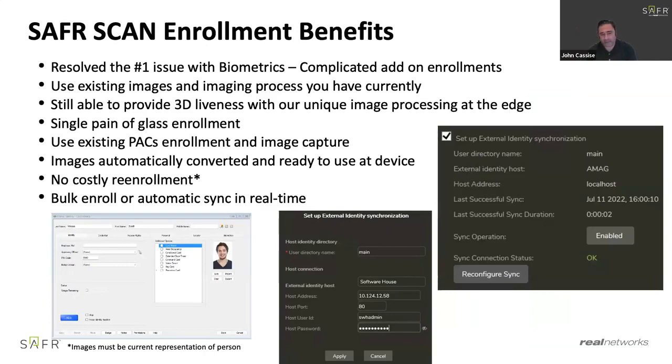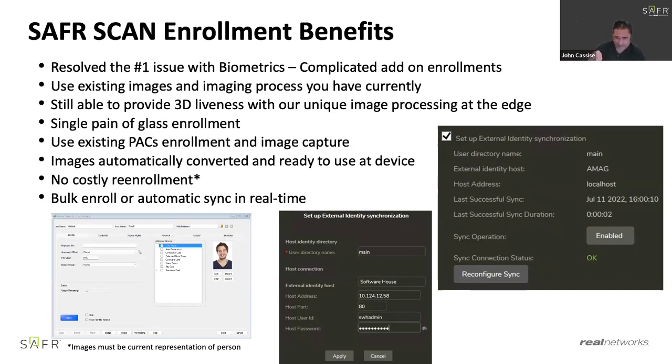And the number one issue is oftentimes the cost involved in enrolling your population. If I have 5,000 people in my enterprise, I have to bring them typically all in so that I can reprocess or re-image them, whether it's finger, iris, face, whatever the case may be. But what we're going to demonstrate to you today is seamless integration using your existing PACS system, existing images in your PACS system, and we'll be able to take those directly without any other intervention.